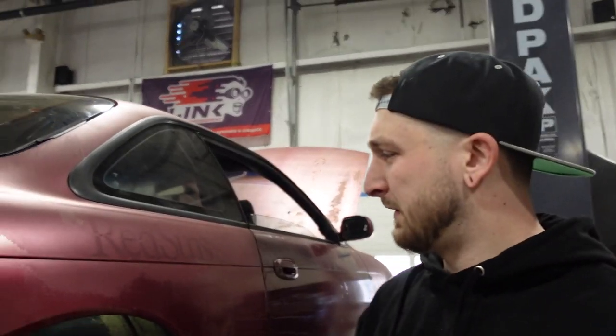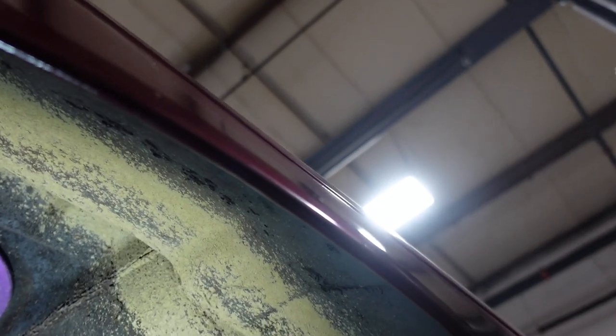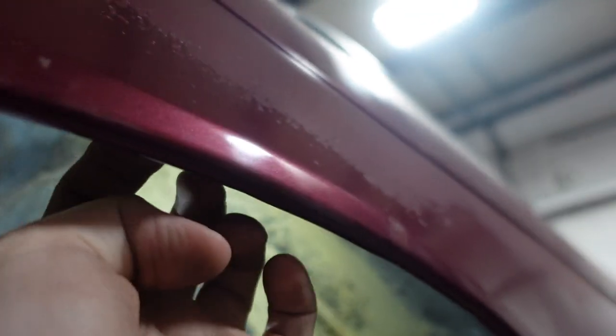All right, so we did a nice conservative roll. Some guys like to really pinch their metal, but I like leaving a slight lip. Wow, it's very obvious how much of it got rolled in. It doesn't look conservative, that's a huge difference. There's probably a quarter inch gap up top, so there's still a V that retains the strength of the quarter, versus if you collapse it, it just turns into a thin piece of metal. I can fit my pinky in here. Yeah, exactly. It just looks like you took an inch and a half away.